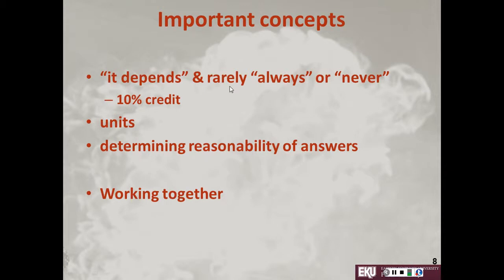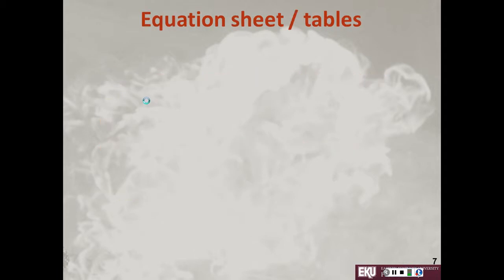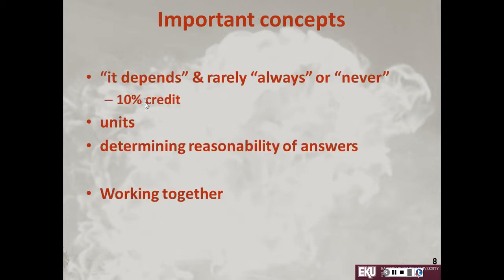And so as long as I'm teaching the course, if you do not understand a problem and you write it depends, I will give you 10% credit. So if the homework problem is worth 10 points and you just have no clue how to do it and you write it depends, I will give you 1 point out of 10. So that's the concept of it depends. It's tied in with the concept that the answer of always anything or never something is rarely accurate or valid. All right, so next is the concept of units.